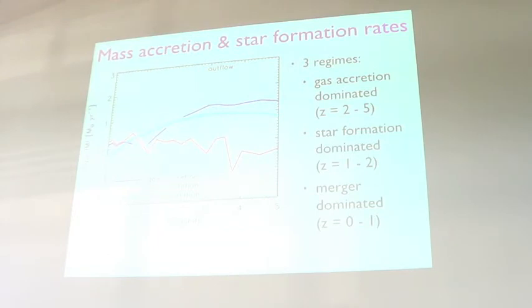But you can see that there's kind of 3 regimes, because at very high redshift, redshift 5, the gas accretion dominates. It's higher than the star formation rate, so you actually increase your gas reservoir. The star accretion is not important at all. But then at intermediate redshift, between 1 and 2, star formation is the highest, so you start depleting your gas reservoir. And as the star formation rate drops, the star accretion rate, so the merger rate of these galaxies, actually starts dominating. So most of the stars that are added at low redshift are actually added through merging.